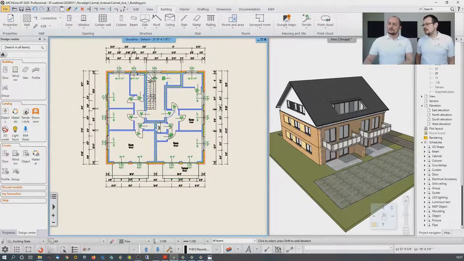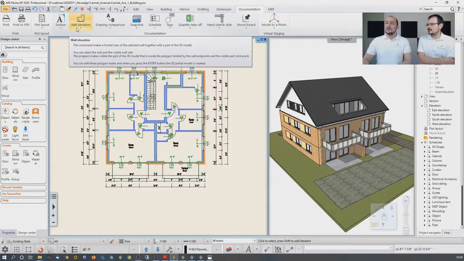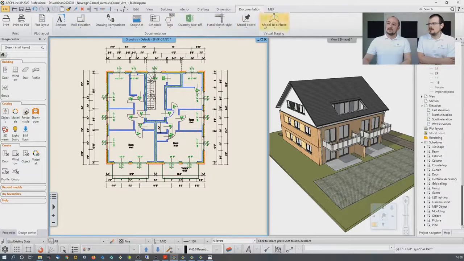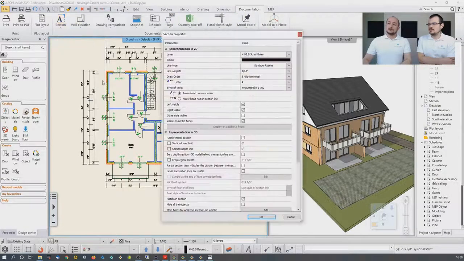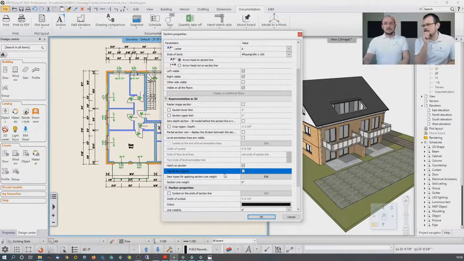You think it's time to create some sections maybe? Yeah, a section is something that you can find easily in the documentation. This is the section. Also, if you are into interior design, you will probably go with wall elevations as well. So there are many different options here. We will focus on the architectural part now, and I will just go with the default settings. I don't mind whether these are set visible or not visible. I just go with whatever the software throws at me, and I will just hide the objects. This is an architectural drawing, so I don't want to see the chairs and the furniture inside the section, so I just disable that, and this is how it goes.